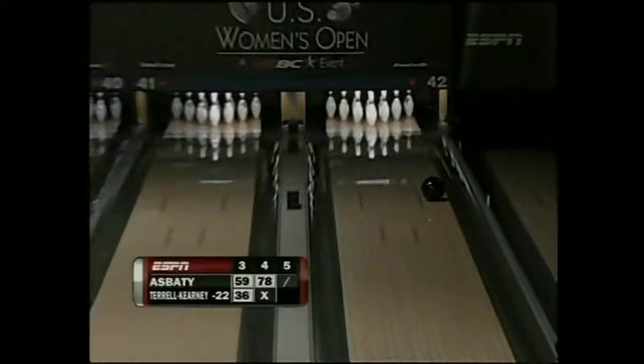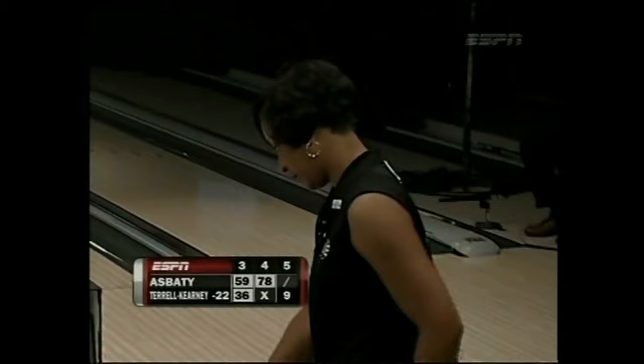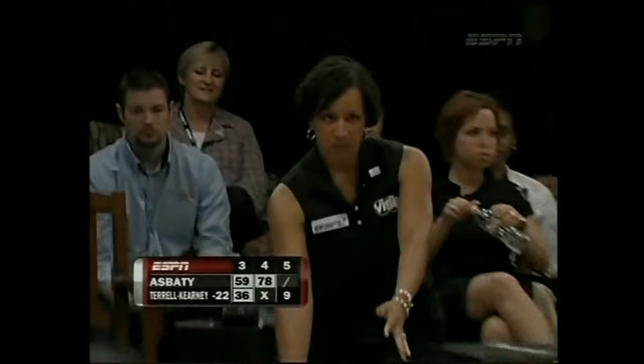Oh, and she made a great ball change and made a great shot. 6-pin's going to just fly over the top of the 10-pin. Yeah, that was a great shot. There were so many corner pins left this week. I think there were more corner pins left this week between the 7 and the 10 for everybody out here playing than I've seen in a really long time. Beautiful form by Terrell. And look at that 6-pin pop right over the top, just like Shannon was saying. Very, very frustrating to make a great shot like that and come up with just a 10-pin.